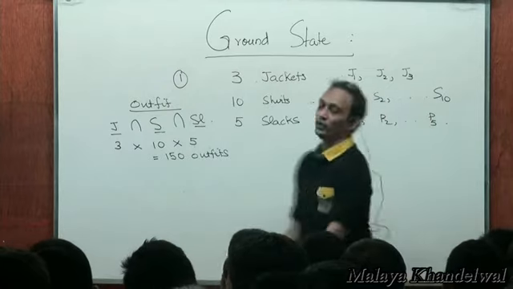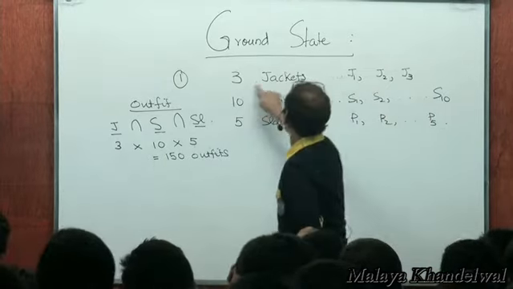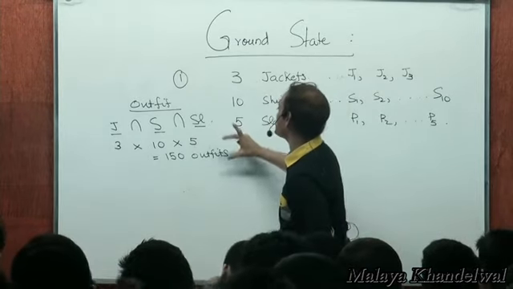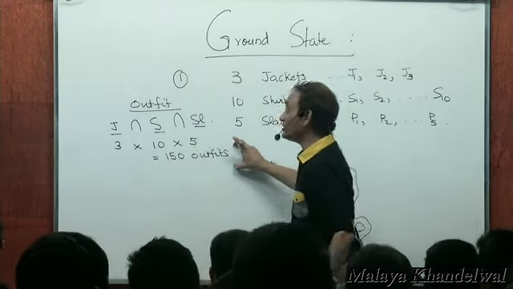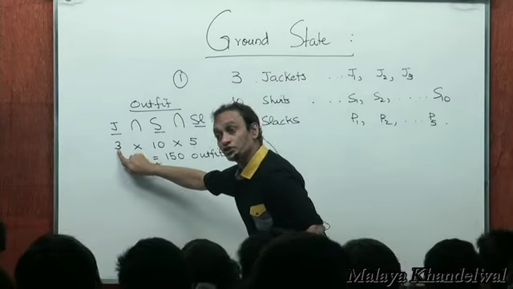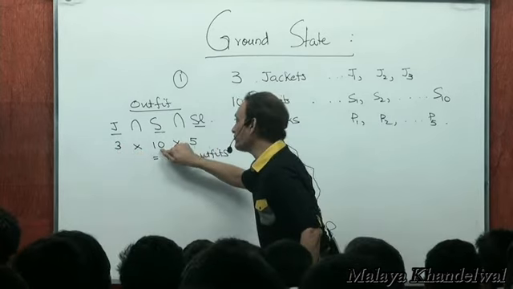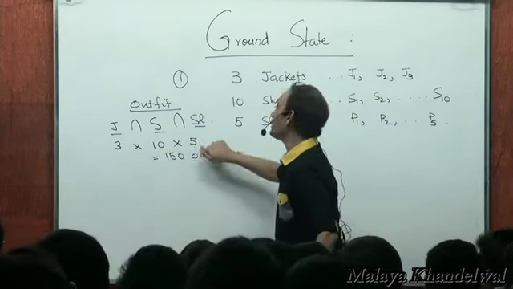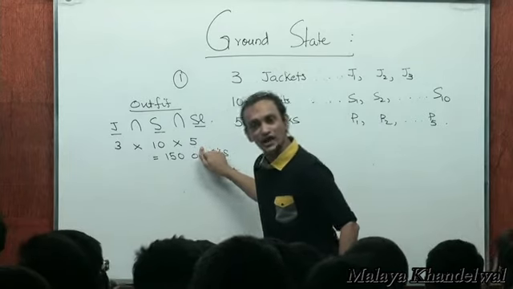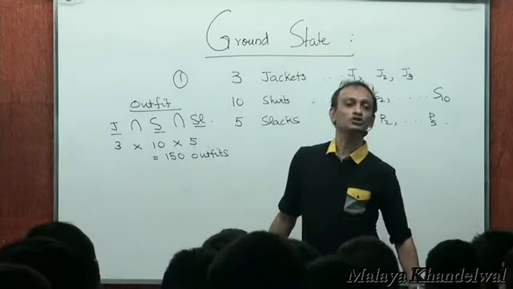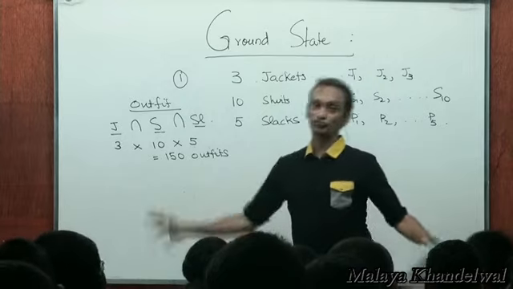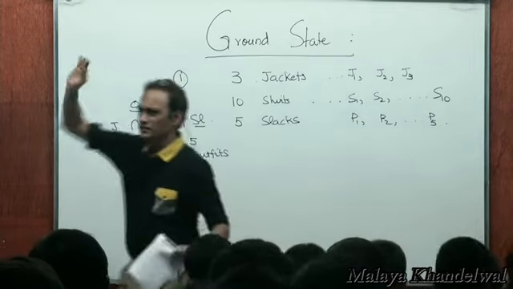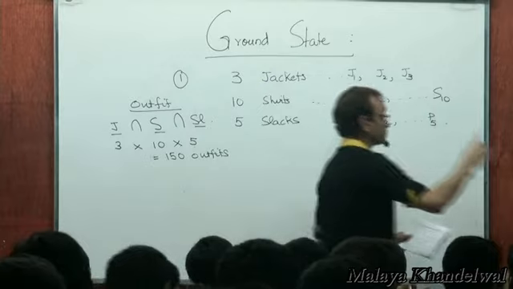All right. So that's one. So this is the situation, and the number of ways in which he could create outfits is the number of ways in which he could wear a jacket, into the number of ways he could wear a shirt, into the number of ways he could wear a pair of slacks. So that makes it 150 possibilities, 150 outfits therefore. Simple, right? Okay, let's look at the next one.